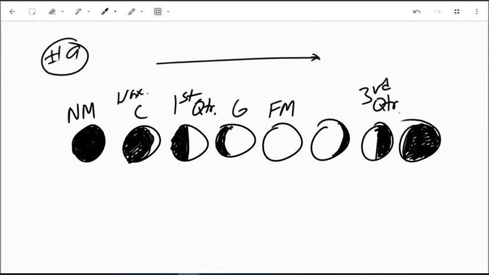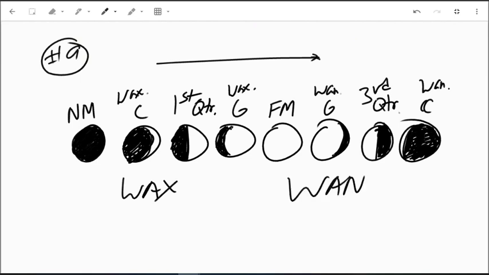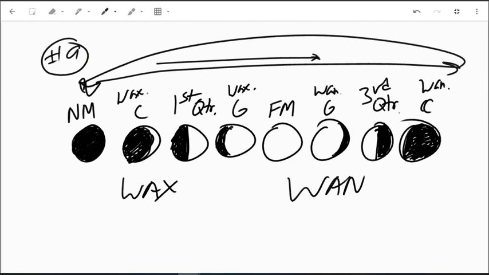This right here is mostly full. That's a gibbous. We're still waxing. Then now the right side's in nighttime, so that's a waning gibbous. And then we're back to a sliver, so not waxing, a waning crescent. Okay, so this side is waxing, this side is waning. We're going from here and then back again to start. And that's the whole cycle. That's the point of view from the Earth. Okay?